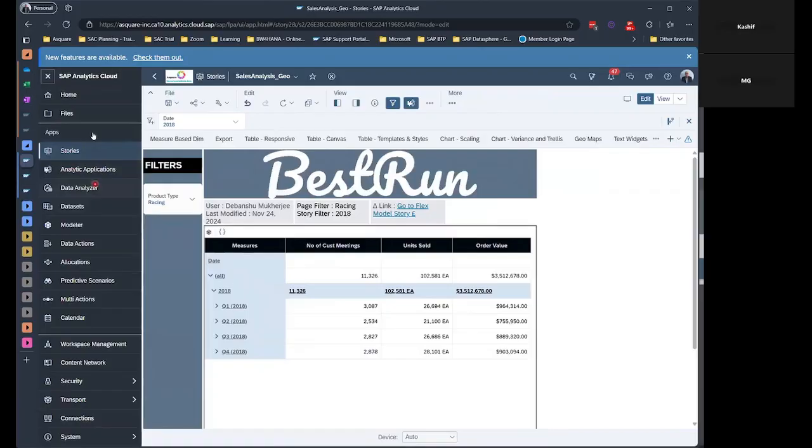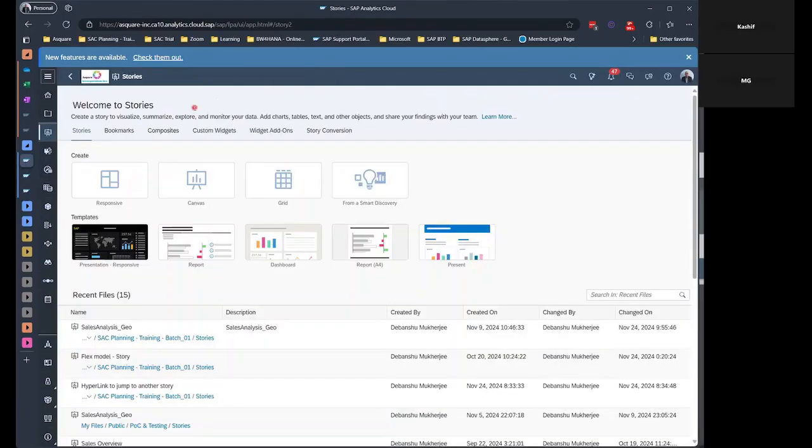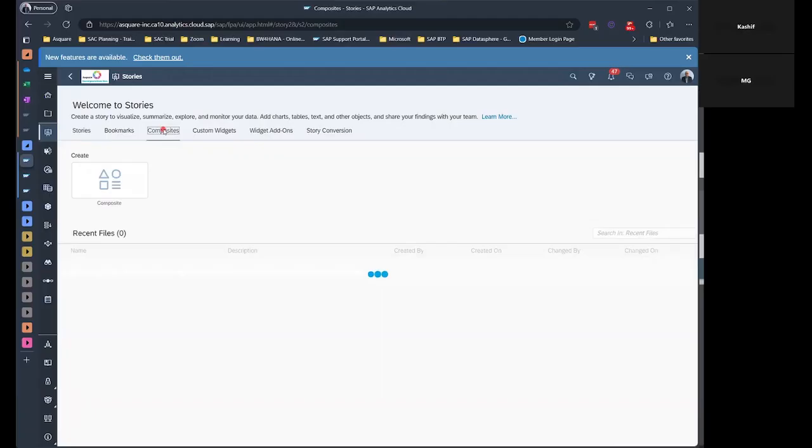Depending on your privilege and security access, you might see this or you might not, because composites need a specific separate role and privilege. Since I am the system owner, I'll be able to see most of the options. So I'll click on the composites and this is the symbol of a composite.